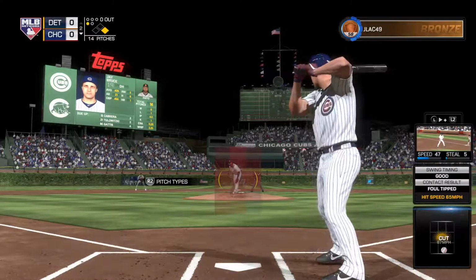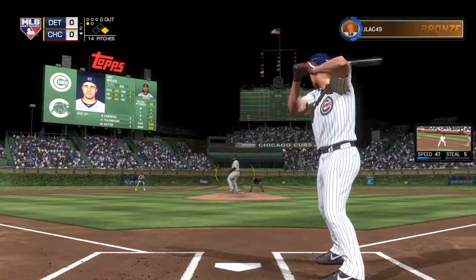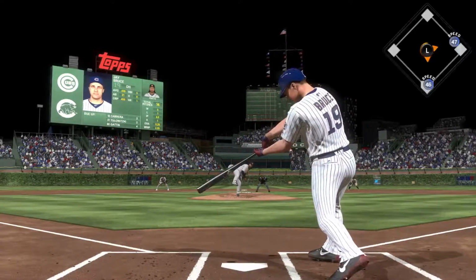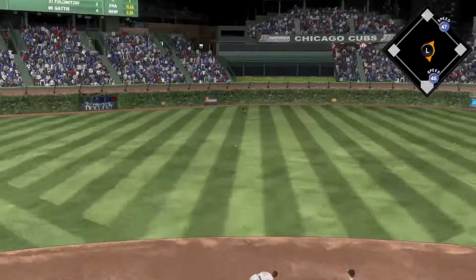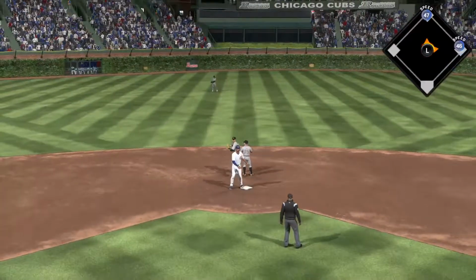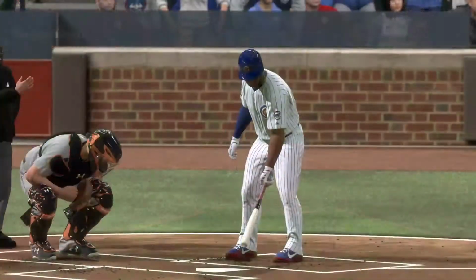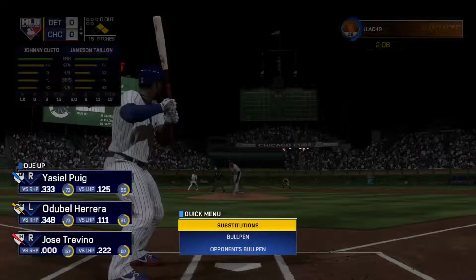And this will be fouled away. From the belt, the pitch. Drilled right back up the middle. He gets dirty, but he can't get there, and it's into center field. In now is Yasiel Puig. He's ready for his first at-bat of this early season contest.